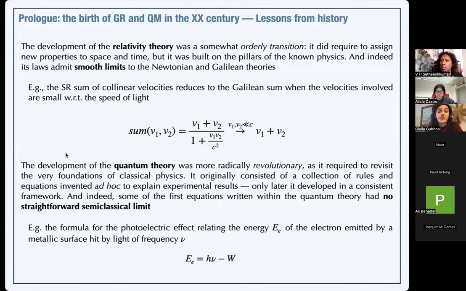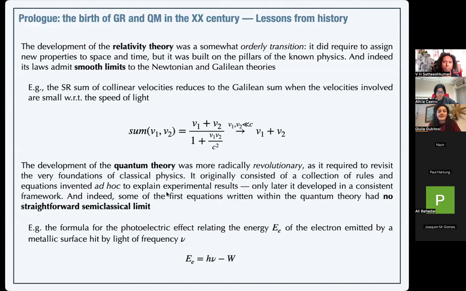On the other hand, the quantum theory was a more radical kind of revolution, we could say, because it really required to revisit the foundations of classical physics. It needed to introduce new concepts such as probability, quantization. These were things that were not there in the previous theories. When people were developing it, they were so shocked that at some point, to explain the stability of atoms, they were even considering abandoning conservation of energy. They were ready to abandon everything once they understood what they were getting into. Okay, it must have been shocking to be there at the time.